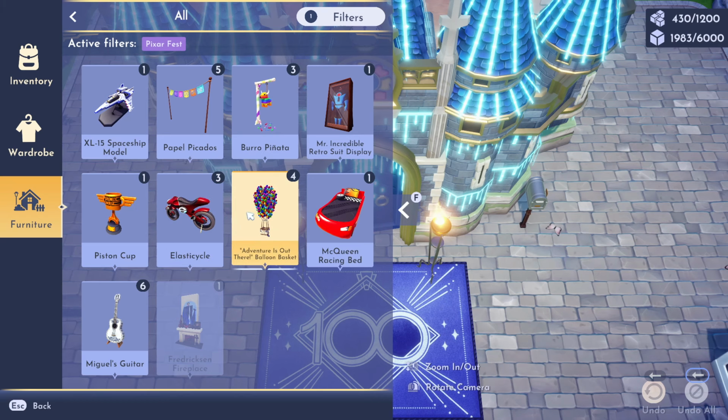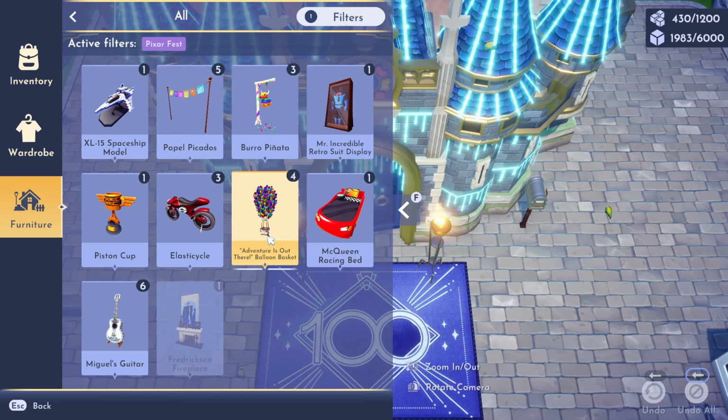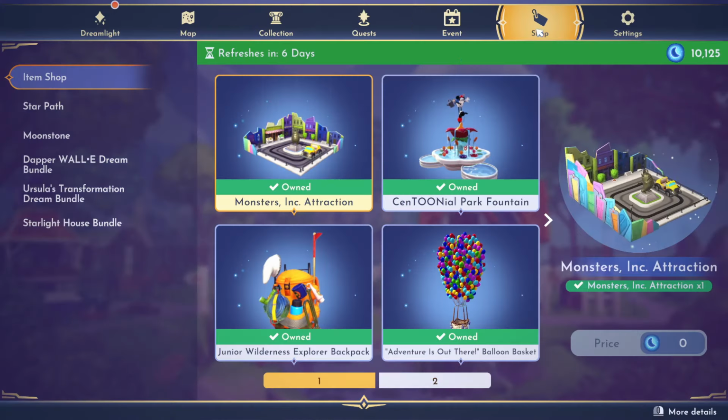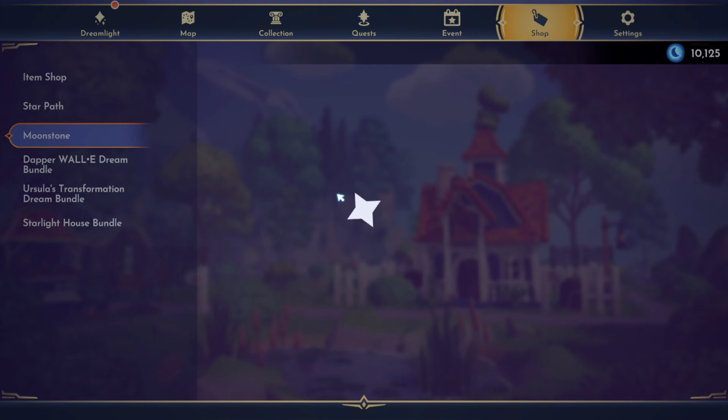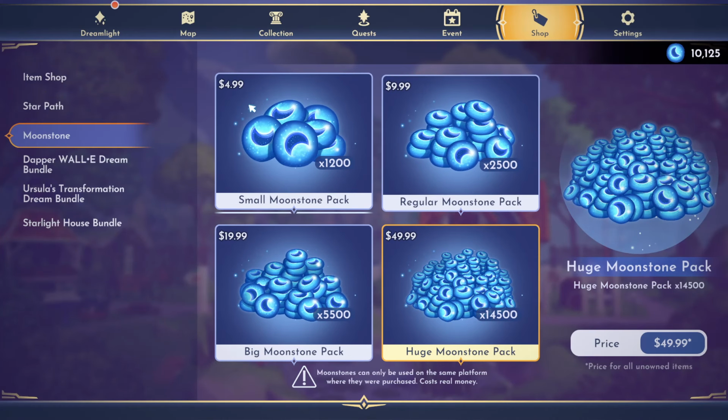So this is why, starting now going forward, you always want to make sure that you complete your Star Path and you get it. Because if they start bringing them back into the shop, it's going to get very, very expensive. Like this balloon right here, 1,500 Moonstones. If we take a look at the Moonstones, that's actually quite a bit of money. That's going to be probably roughly around $7 just for that one item.